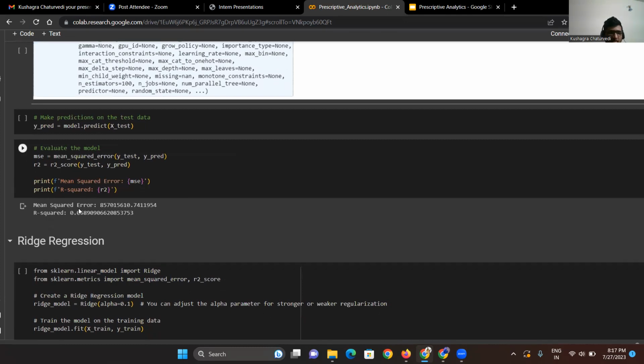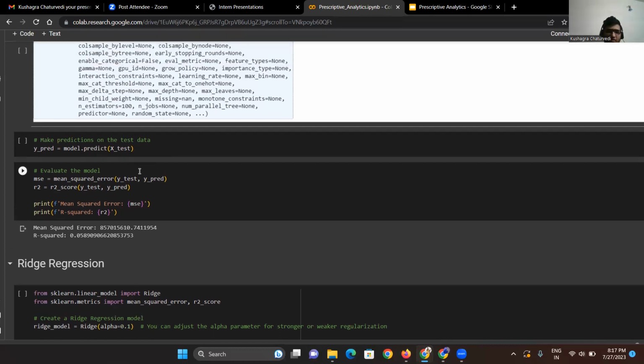As you can see, the mean squared error is quite high, might be because of the huge amount of rows, but the R squared value is used to represent the model accuracy, 0 being the least efficient model and 1 being the most efficient model. And as you can see, 0.05 is a pretty huge error in a model, so we should ignore this XGBoost. XGBoost is one of the most powerful boosting algorithms that we have in machine learning. So if XGBoost is not working, we can assume that no other machine learning model will work.